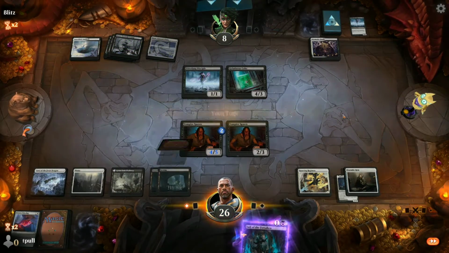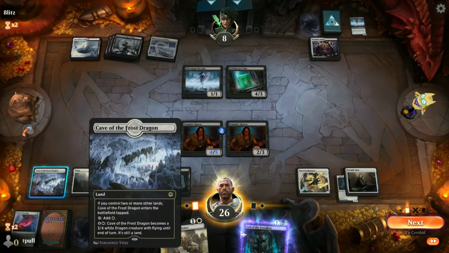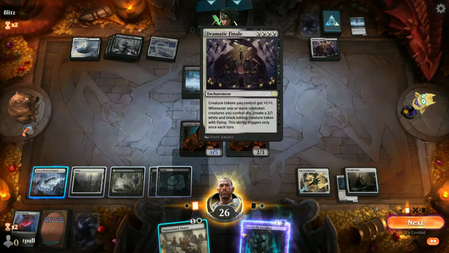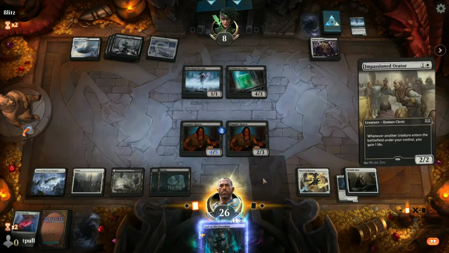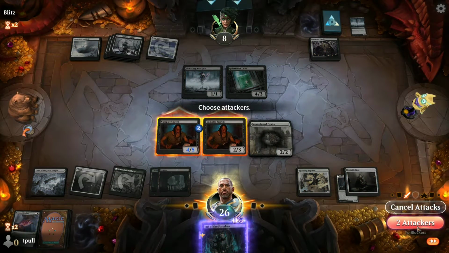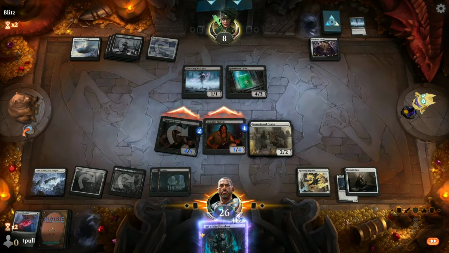Uh-oh. This could be a problem. But, let's see. Do we need one more land? We need one more land, don't we? Okay, if we start killing his guys, he's going to get flyers. I guess we'll bring that down. We'll attack with both. We have a choice. We'll make them equally deadly.